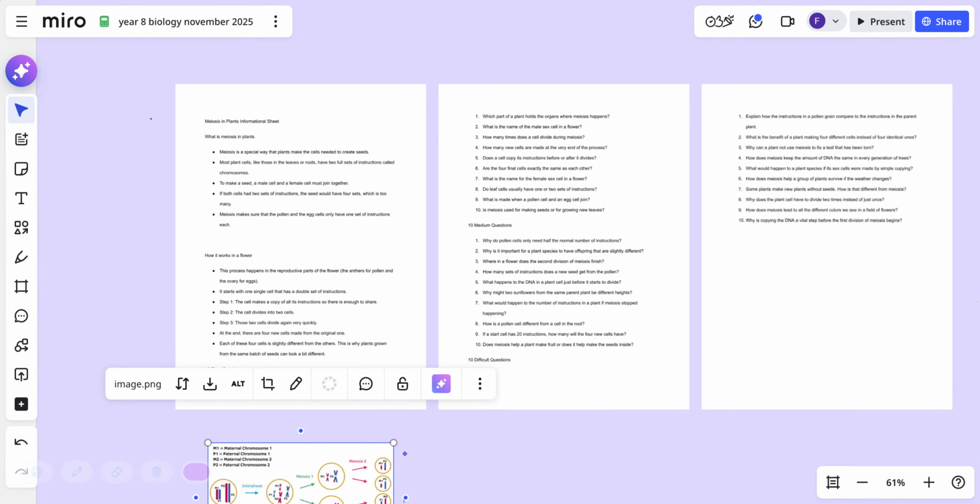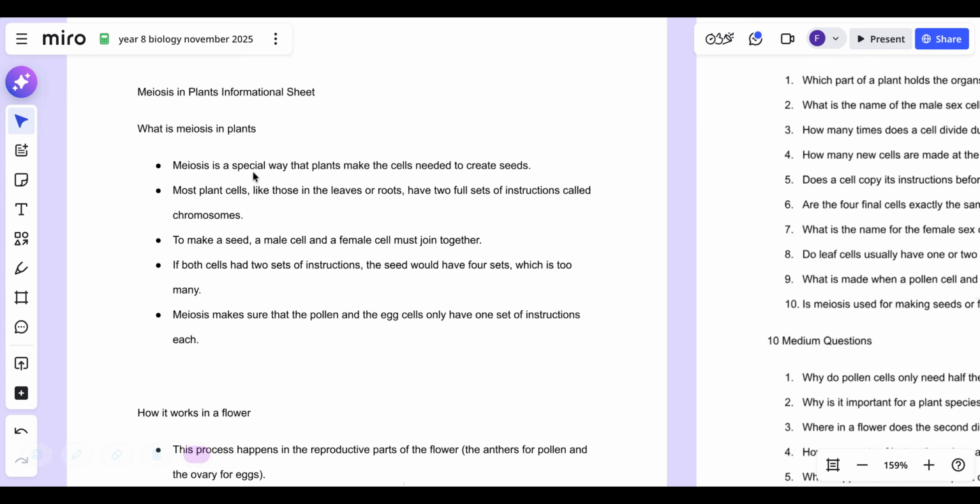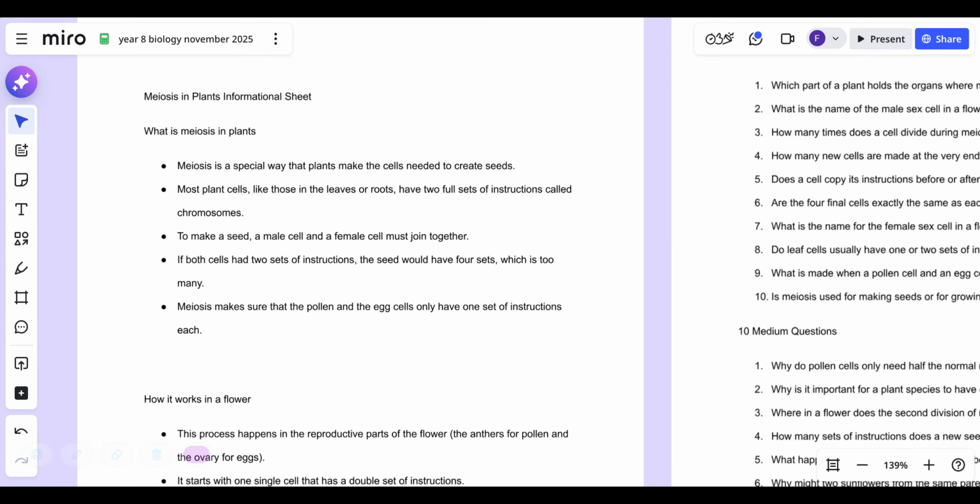So, in today's session, what we're looking at is the second type of cell division. I'm not going to go into it in much detail, but this is to do with sexual reproduction. And as I said, one of my favorite things to look at is plants. What we're going to do is only look at one, what it's called, and two, halving stuff. That's it.